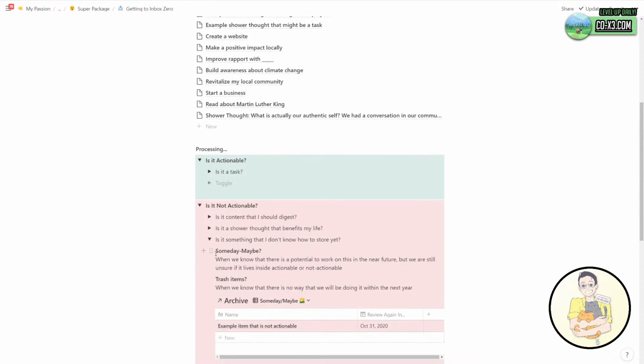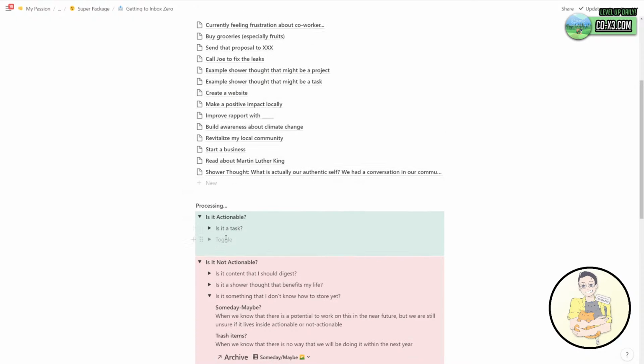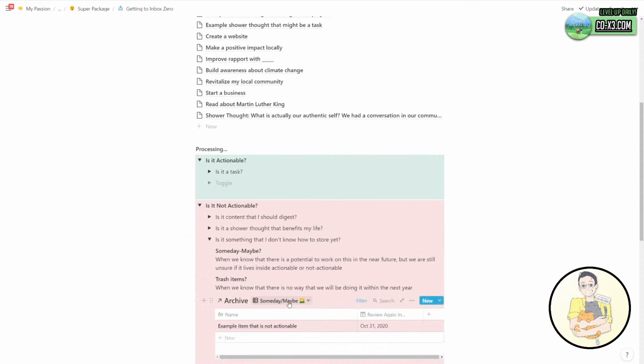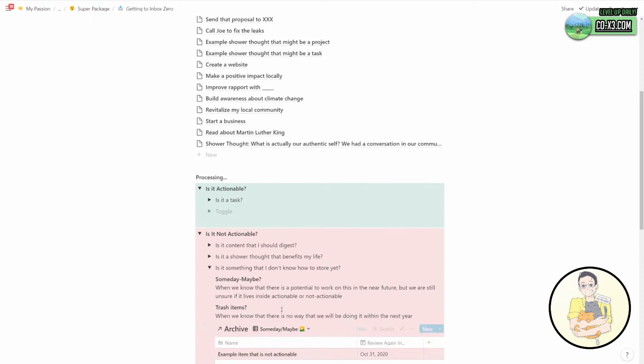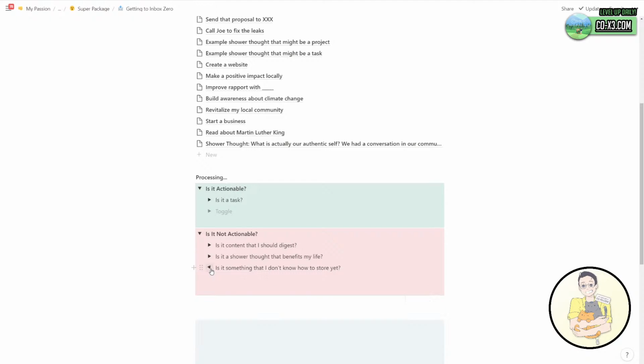Our someday maybe actually should live up here in actionable as well as in not actionable. I think that's just smart in the sense that create a website is actually an actionable task, so it will move into there. And your someday maybe here is something that's not actionable, and also you don't know how to restore it. I think that's something more meaningful here.